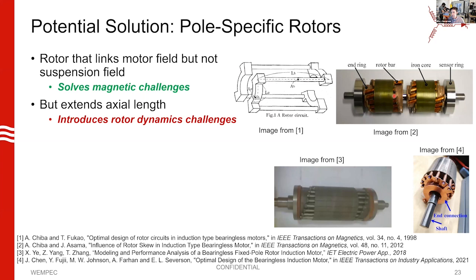Mechanically these designs are terrible because you end up with really long rotors. You can see that the axial length of the end connections is as long as, if not longer than, the active length of the stack. That might be okay in some very niche application, but most of the time when we think about the advantages of magnetic levitation for induction machines, we're after centrifugal compressor type applications — blowers, pumps, fans — that all benefit from spinning at higher and higher speeds.